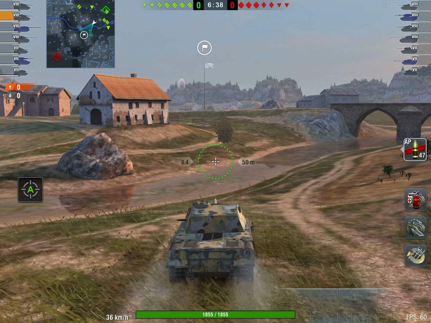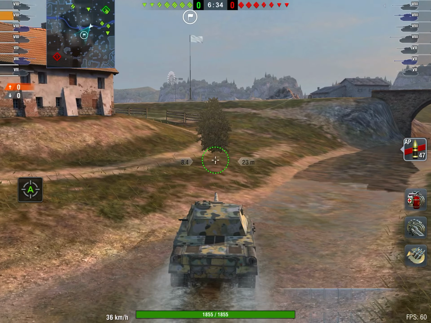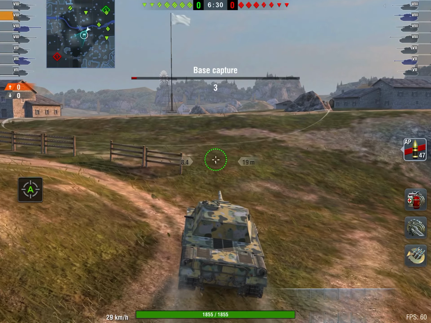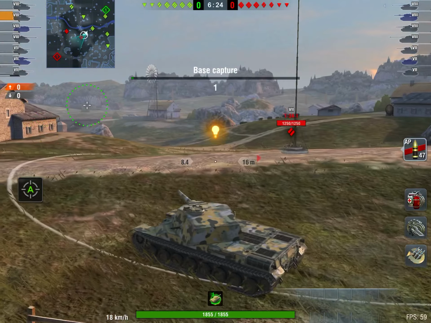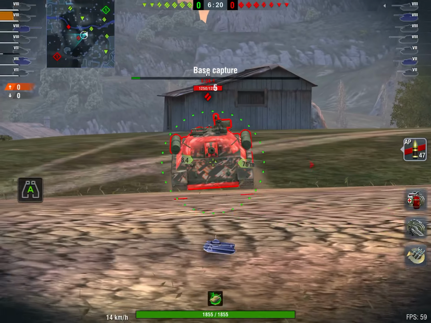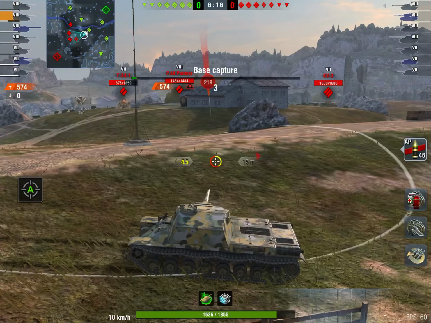We're going to be going towards the encounter cap on, what is this, Vineyards. We have decent mobility. You can see we're getting there decently quickly. Base cap is going off, so someone is here, and it is a T-34-1 medium tank. You saw he really didn't get there that much faster than me, which means obviously this tank has pretty good mobility.